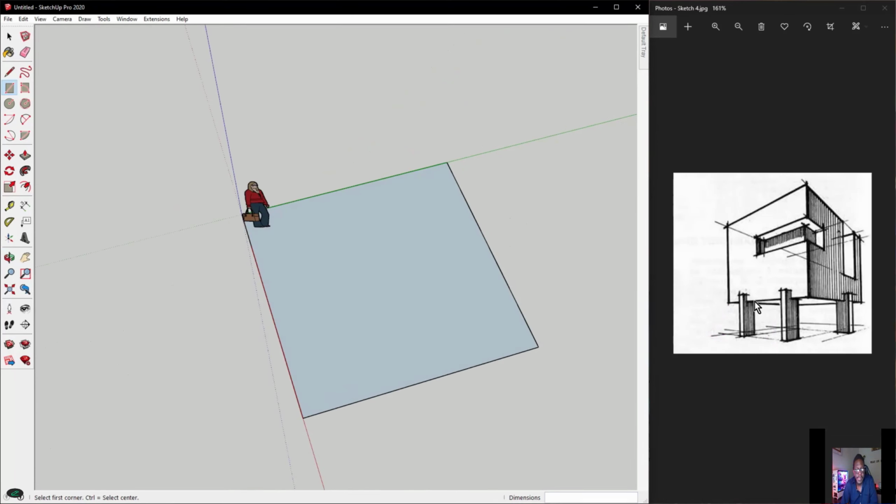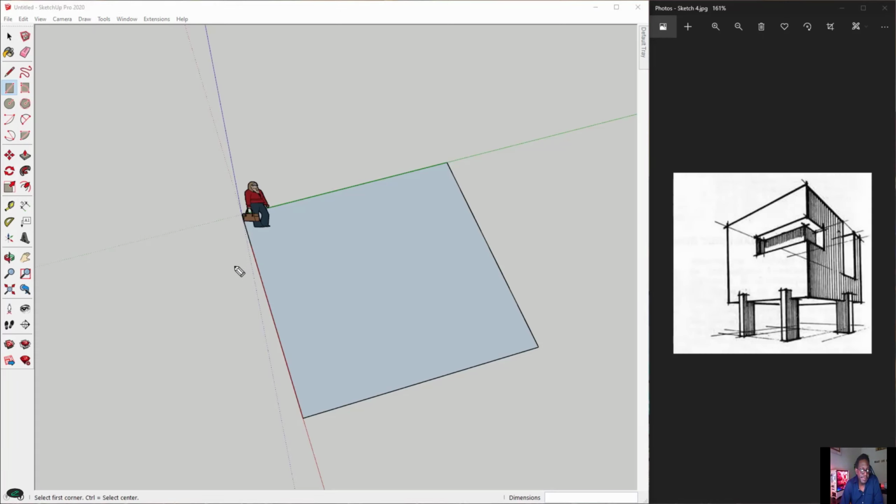Now, if I look at how the legs are turned, I could assume that there is probably something like that, maybe something like that, and then on the other side it's pretty similar. Remember, because it's a sketch, I don't know exactly what's happening on the back side, but I can only assume, and this is the power of 3D.